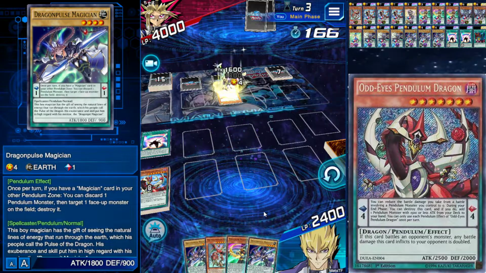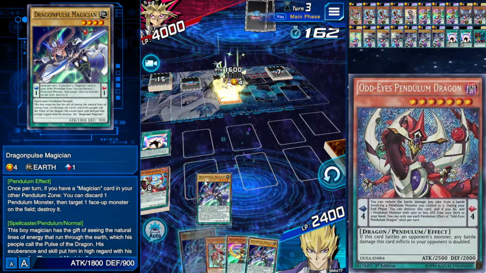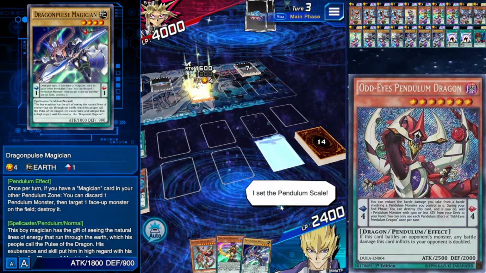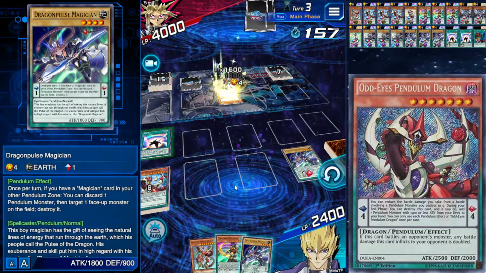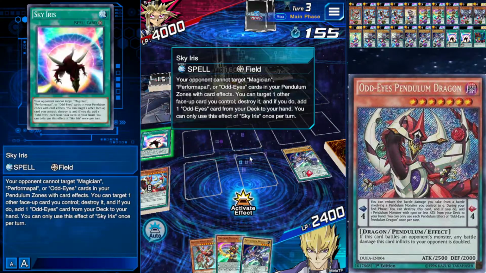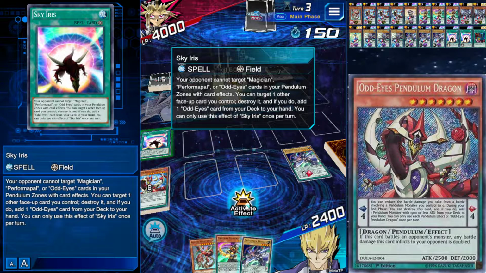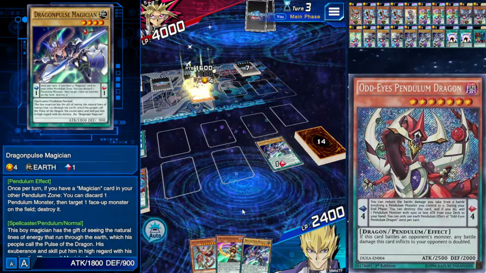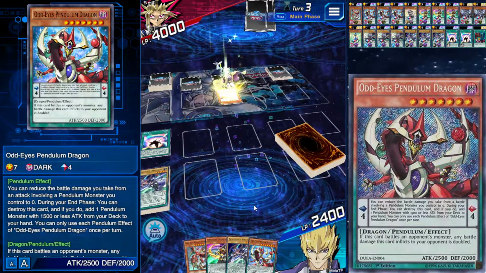Okay, we got another Magician, which I don't think changes anything. Again, we'll play our single first. Hopefully MST, if you got the MST. No MST. Okay, actually, do we want to pop? I think we do want to pop, actually. Then we can get another Odd Eyes out. That'd be pretty good. We'll pop it. Get another Odd Eyes.